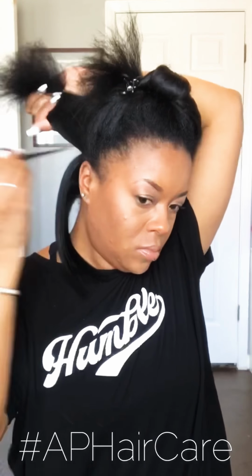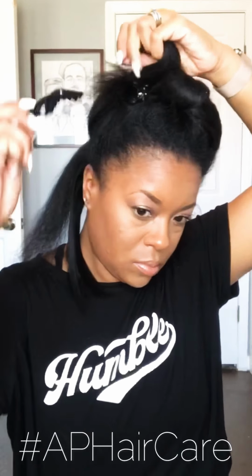I just find that if you straighten the hair first and then go behind it and curl it, the curl is not as tight. So what I like to do is smooth it out, and I won't put any product on it, and then when I go back in after it's set a little bit, it gives me a nice curl.